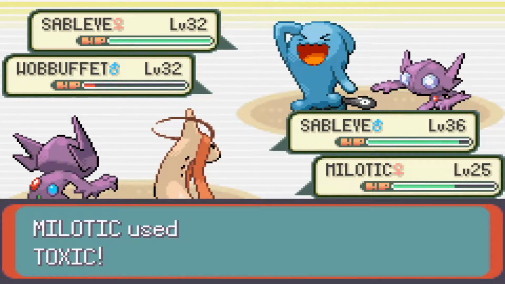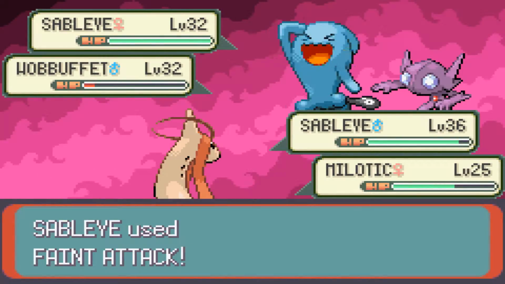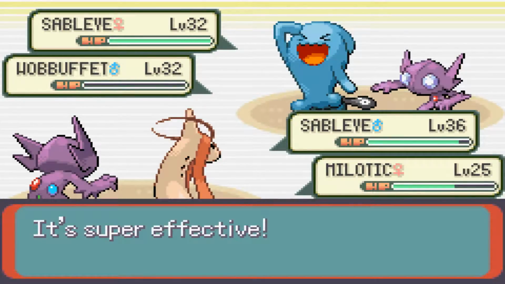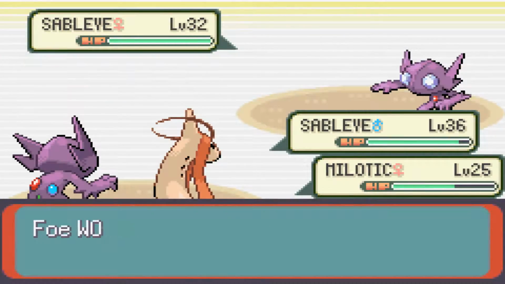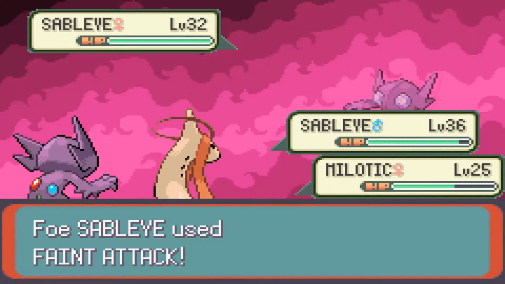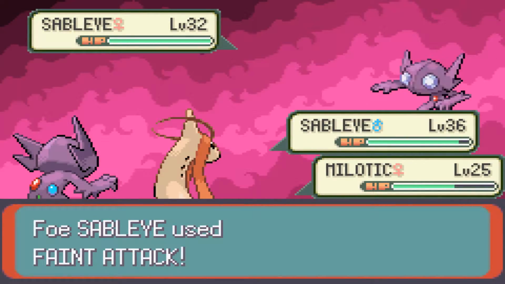Not Feint Attack, Fake Out. Fake Out, there we go. So Fake Out, Feint Attack, Shadow Ball. Yeah, no, I think that's actually a pretty good set right there. There's not really much else I'd like to throw in instead, personally. Okay, cool. So Sableye is at its peak, in my opinion.